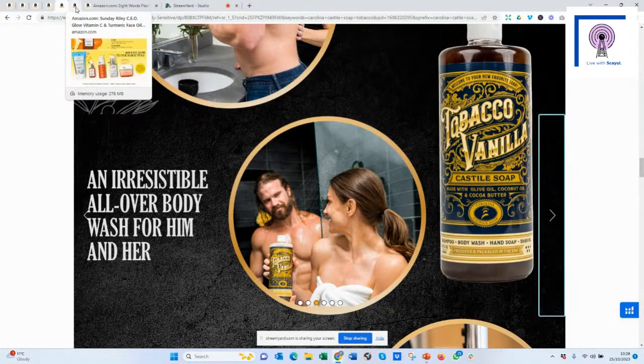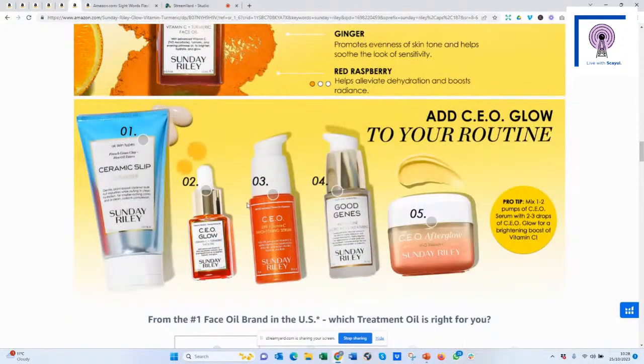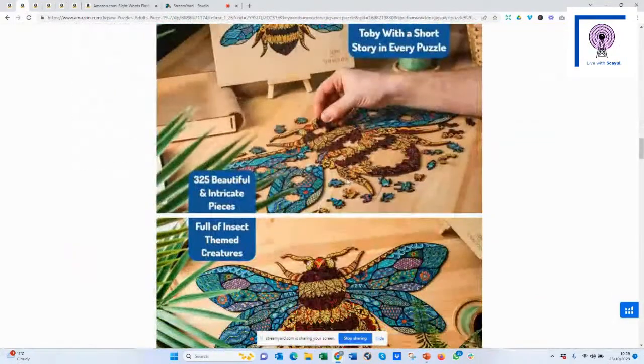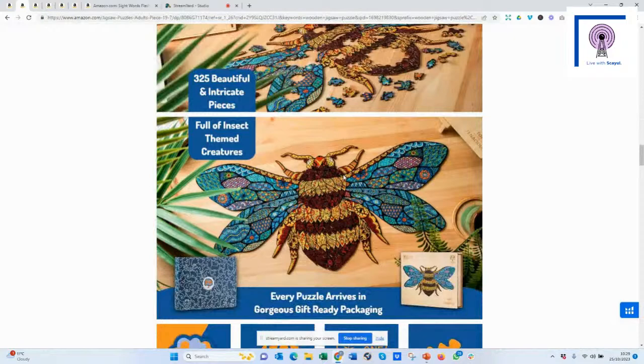Another feature I talked about was hotspots. So these are great because, when you hover over, this is a skincare brand. They've got lots and lots of products. So what a fantastic way to tell people about some of the other products that you have. You can just hover, you can see what that is, you can see what that is. So again, if I'm going to see these features, I'm going to be clicking on these, and I'm going to be on this page for a lot longer than if I was just scrolling up and down through this. So like I said, keep people on your page for as long as possible.